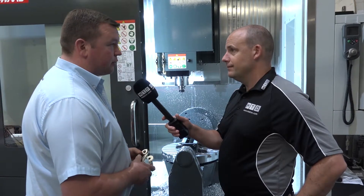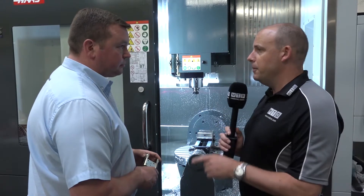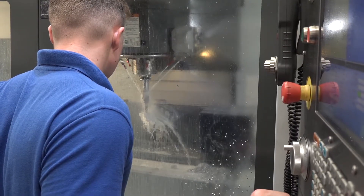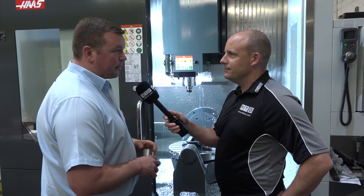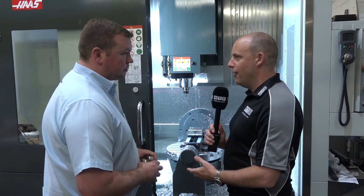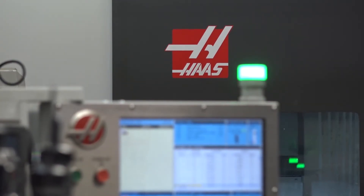Yes, it's a very user-friendly machine — all the guys are happy with it. Going from programming a two-axis table on a three-axis machine to programming this five-axis, is it a big leap? It's not been too bad — we've had a lot of support from Haas and our CAD guys. That leads me to concluding, Phil — you've got 17 Haas machines here. That's some level of commitment to a machine tool supplier. Why? Basically the service and support — something went wrong and they were here the next day with the parts on their van and it was fixed. With the breadth of their range, from machining centres to turning centres to five-axis, you've got a complete Haas package here. Yeah, it's getting there!